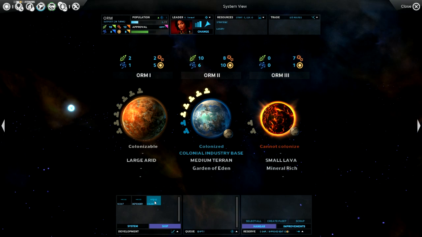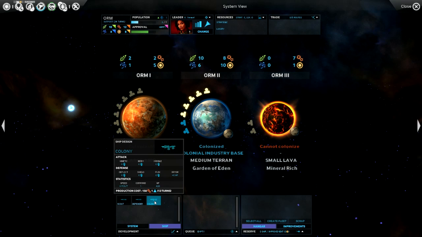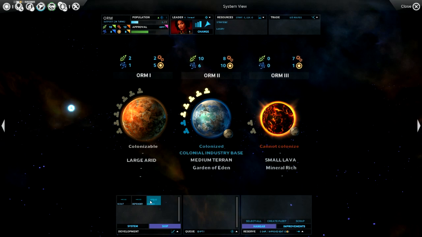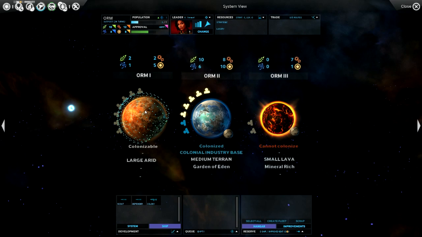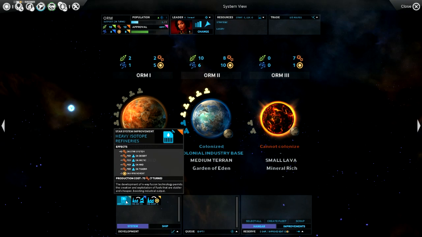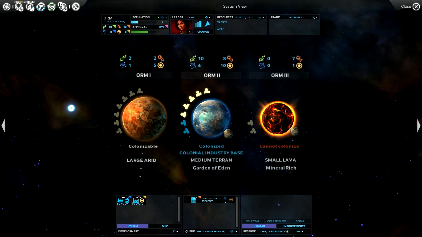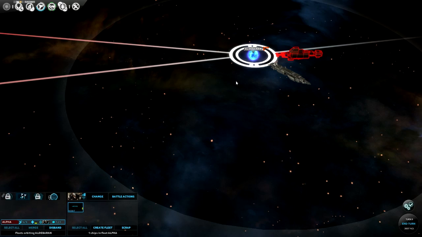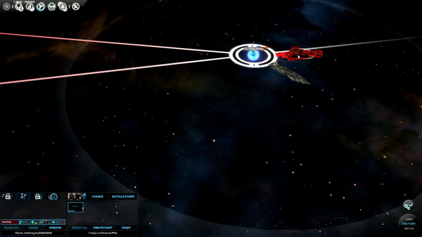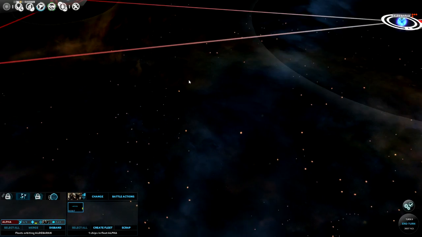So now we can maybe make a colony ship to help ourselves out and colonize these other planets, because we can now colonize this arid area. Or we could choose to make a heavy isotope refinery to improve our industry, which actually might be for the best. It's going to take 7 turns. Actually, that's exactly what I'm going to do. So I'll play a few more turns out before... Can I move my fleet? I want to move my fleet away from this nightmare.